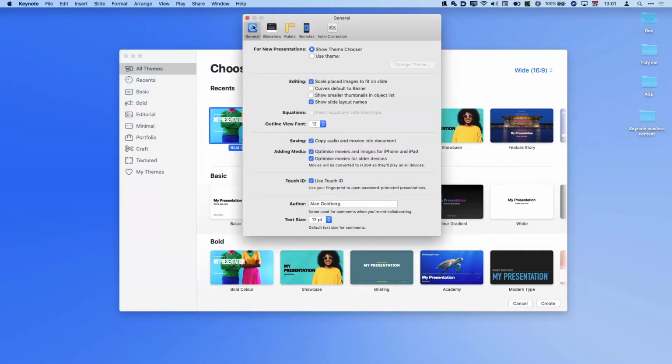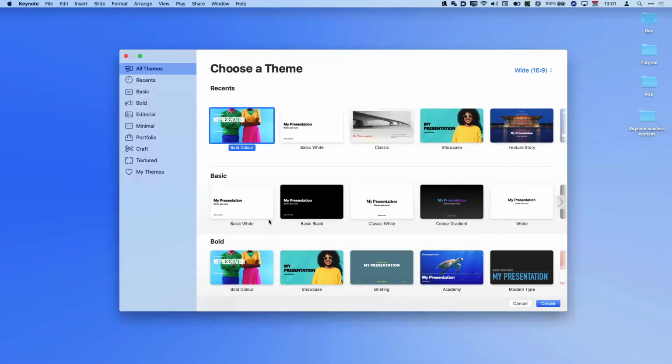In this case, I want to start with the theme chooser. So why is that? Because presentations need a certain amount of formatting in order to make your life easy. If you had to set up a presentation from scratch every single time, it would be a complete pain. However, we're not limited to the themes that we've got. We can customize them. So I'm going to open up a presentation.